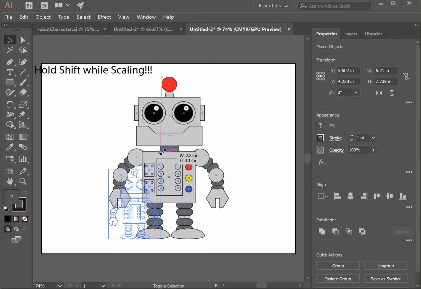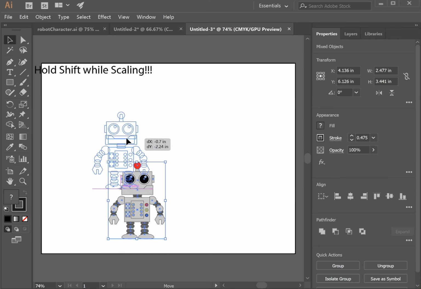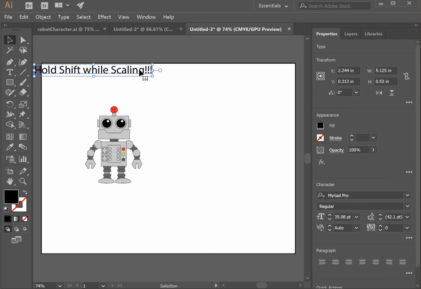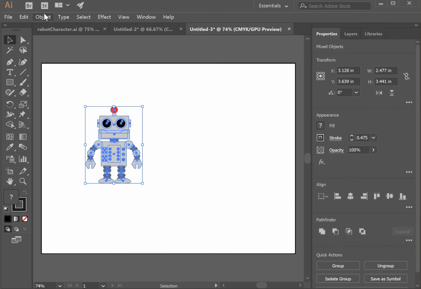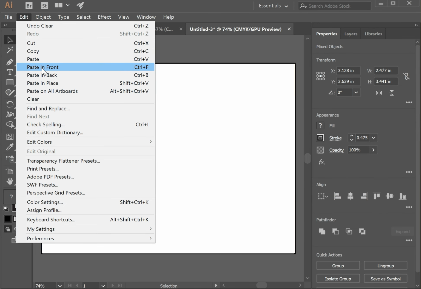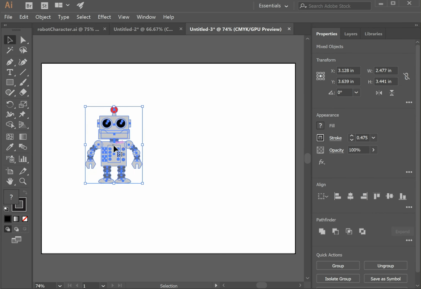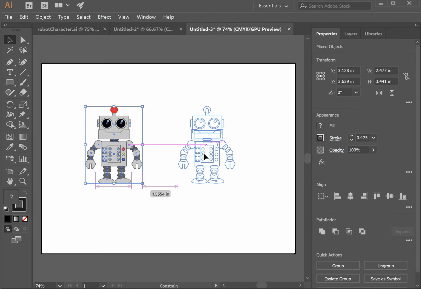Now go ahead and resize them. Okay, let's make them about yay big, and we'll set them up here. Let me just delete this now. Okay, so now we've got room for our second guy. So we're going to select him, Edit, Copy, Edit, Paste in Front, and simply drag him across. Hold shift while you drag him to make him go straight across perfectly. And there you have it.